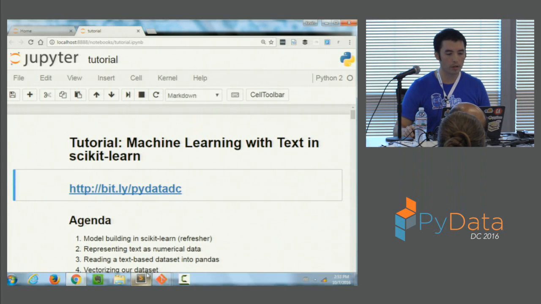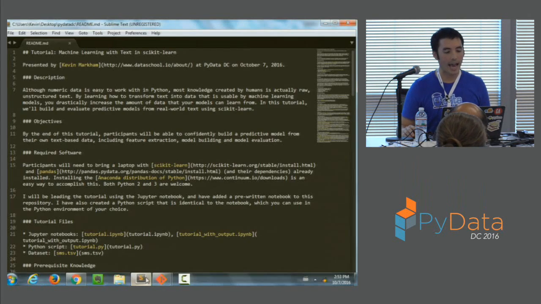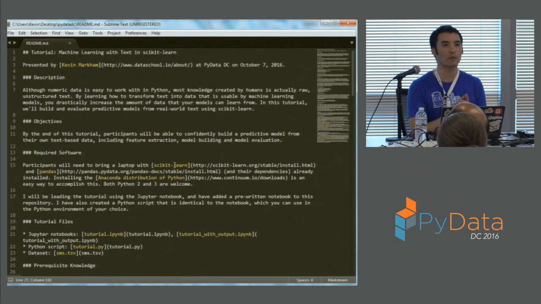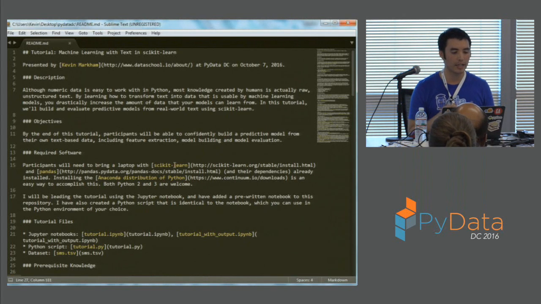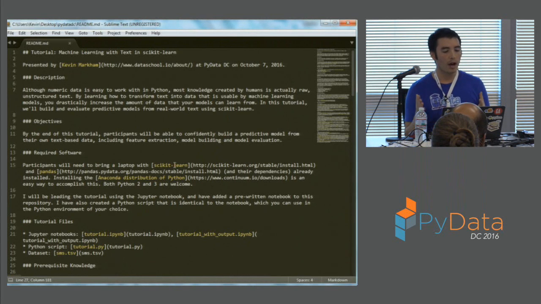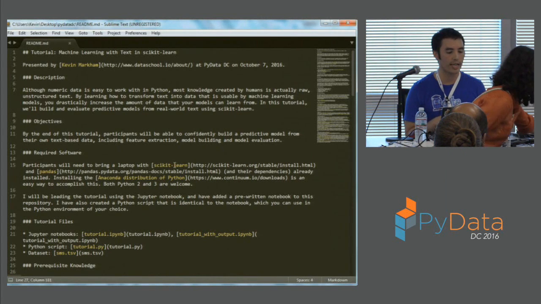I would pull up the repository and read the description from there, but I can't do that since I can't get the internet. However, I have the markdown document, so I'm just going to read the description of the tutorial real quick in case you haven't seen it. Although numeric data is easy to work with in Python, most knowledge created by humans is actually raw, unstructured text.